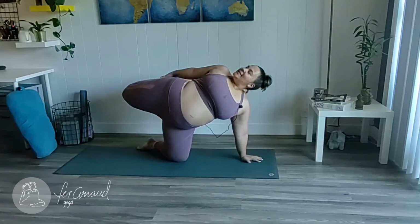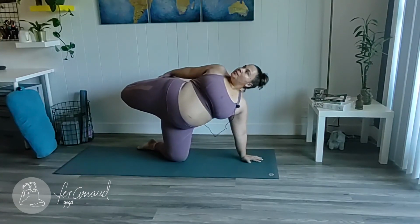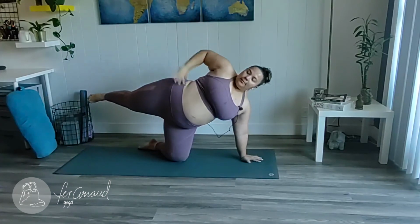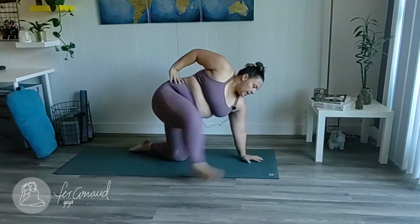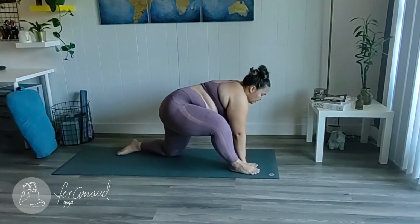Open your heart. Push with your left hand, don't collapse, that's going to hold you better. Now you're going to release your right leg. Right hand to the hip. We're going to send the right foot to the side of the left hand. Both hands inside. And start adjusting.